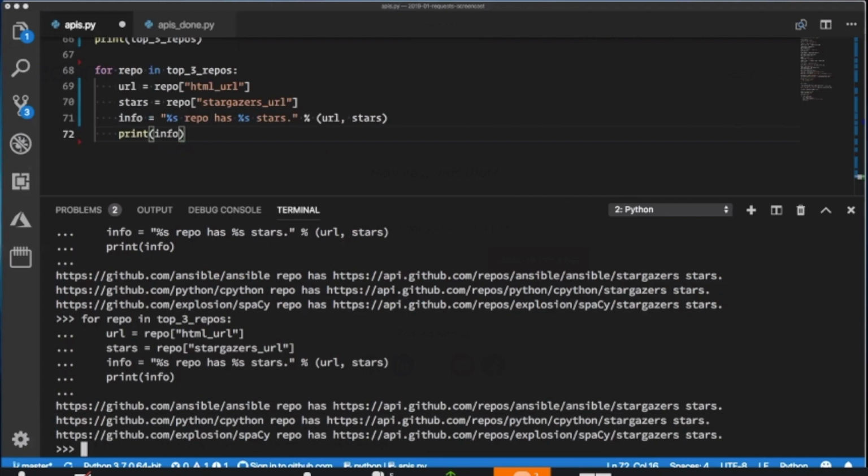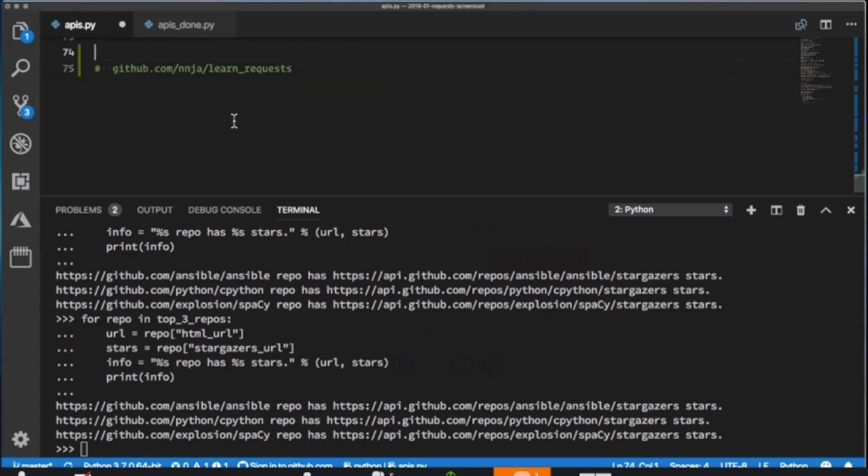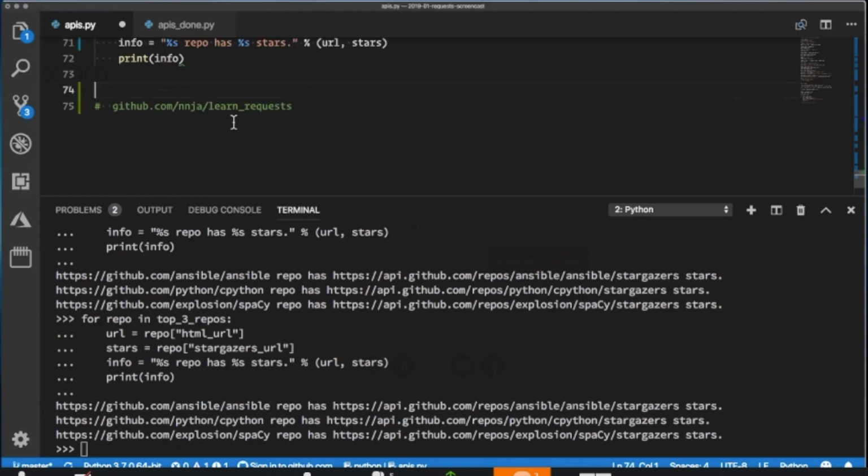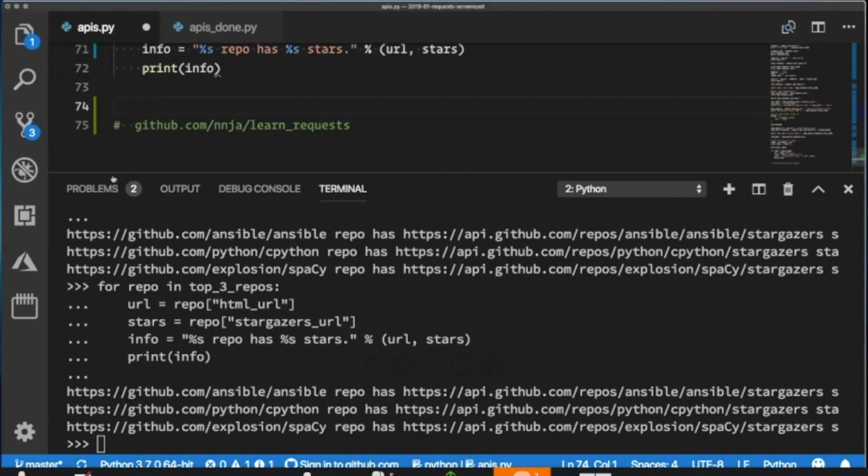Remember that the code is here. It's a much nicer and cleaner copy. And I just want to go over that this is just the basics. This is just enough to get you started with working with APIs in Python and with requests. I've covered all the basic topics, just enough to show you how powerful Python and requests really is. Know that you can chain all of these together into a program that does so much more.